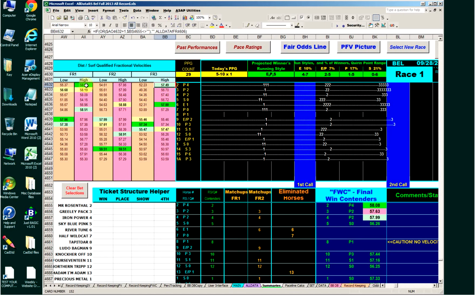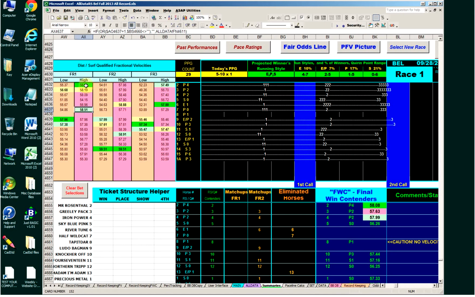You can pretty much tell which horses have the potential to lead the race to the first call. In this case, the 2, the 3, the 7, and possibly the 9 or the 10. But it's probably going to be one of these three. Okay, now, on top of that, whoever's leading, look at the second fraction.